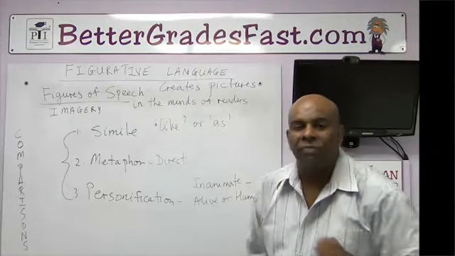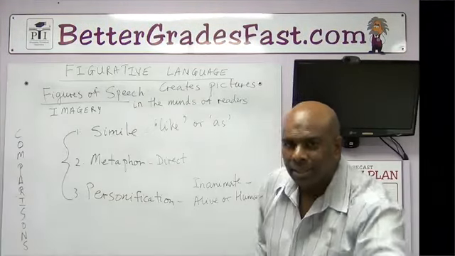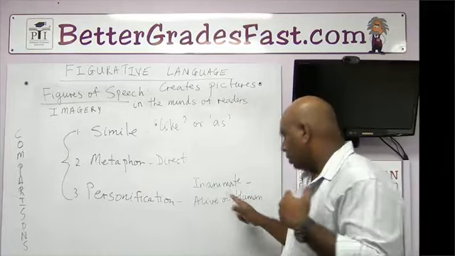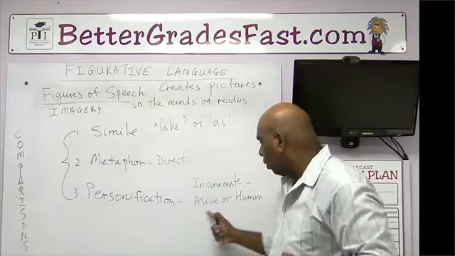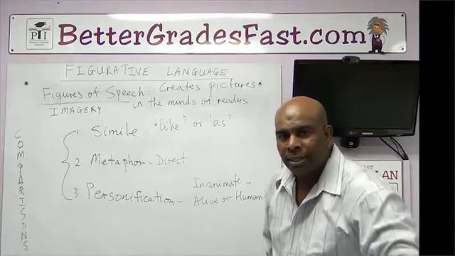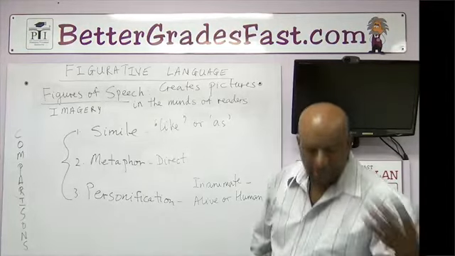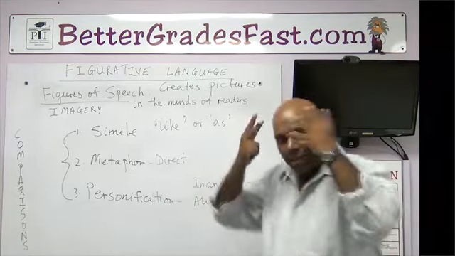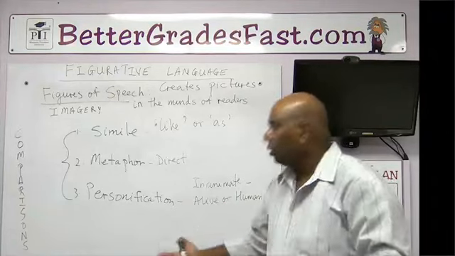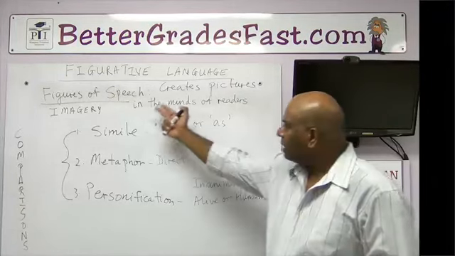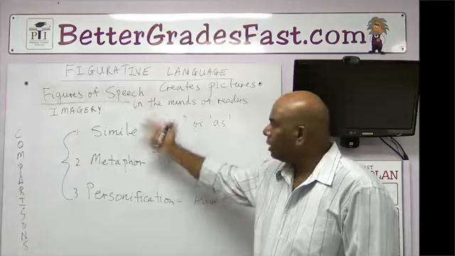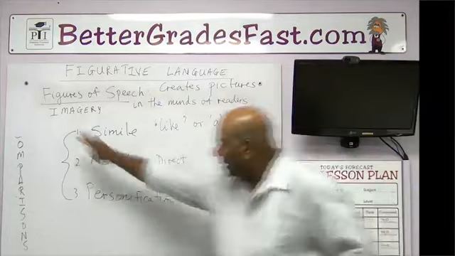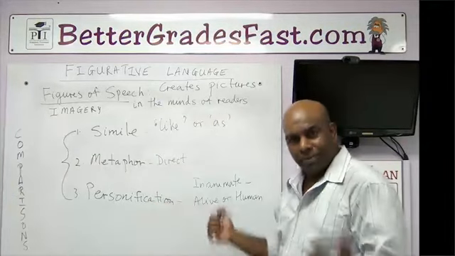If I say, the river ran quickly to the sea. River, it's just water, it's not alive. But I make it appear to be human or alive, like an animal, running quickly to the sea. Or if I say, the sun smiled on the earth, I'm comparing the sun to a face, smiling on the earth. These are figures of speech, and they all use sight, how something looks being compared to another.